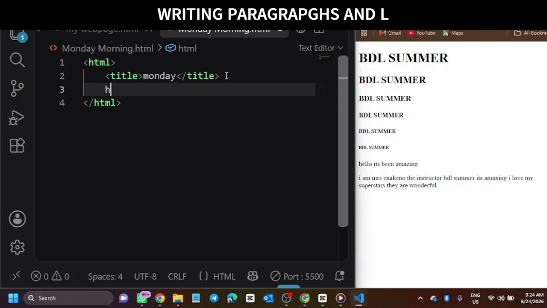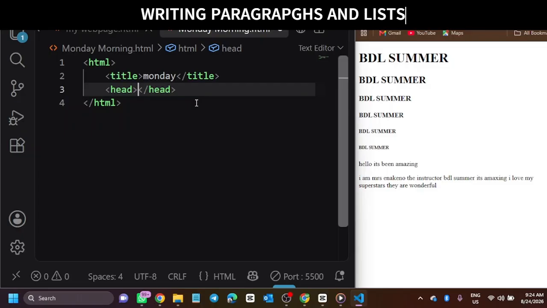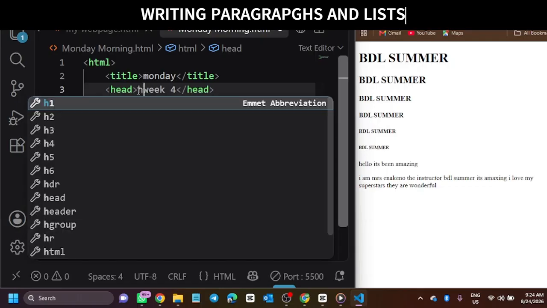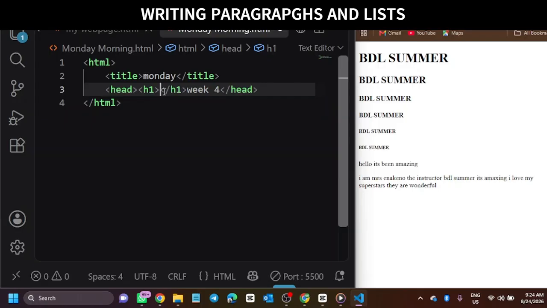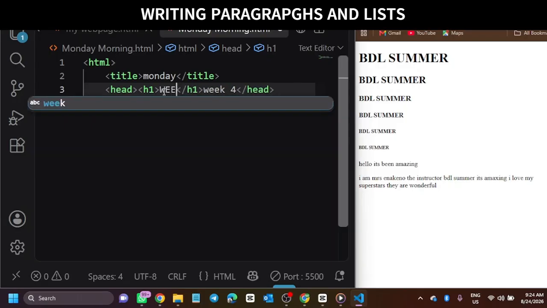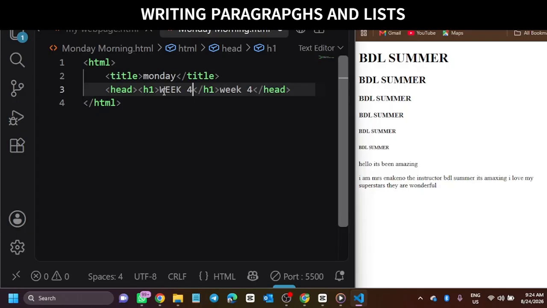Now after writing my title tag, I want to give it a header. The heading I'm going to be using is week 4, and I want it to be in an H1 size. So I'm going to use my H1 tag so that it's kind of big. I'm going to write week 4.